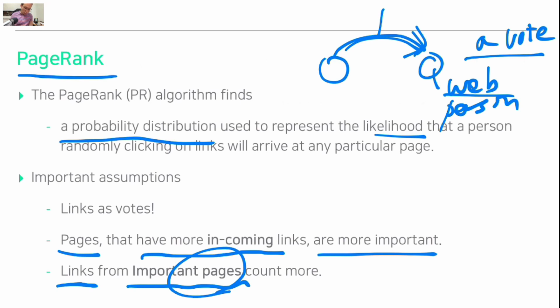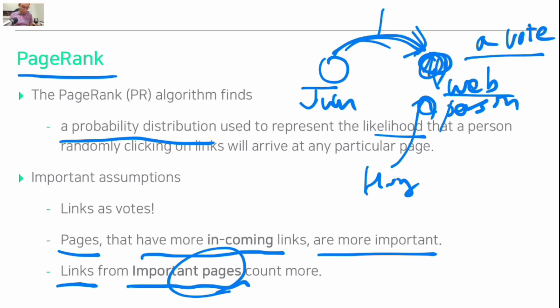So for example, Justin Bieber follows a person, and myself, Hogan Park, follows some other person. So who is more important? Obviously, Justin Bieber's friend is likely to be more important, unfortunately, right? That person is likely to be popular among other people, likely to be clicked or watched way more, right? So we have important pages. We also consider the number of links as well. We consider both concepts, both assumptions. So these are the assumptions, and that's all. That is almost everything about PageRank. And we just formulate some assumptions mathematically.